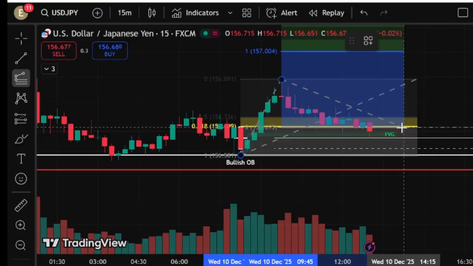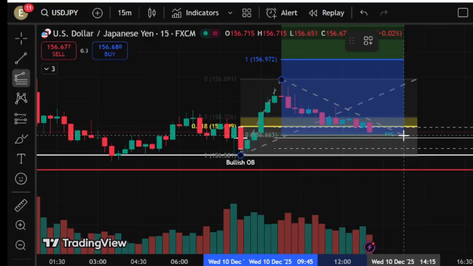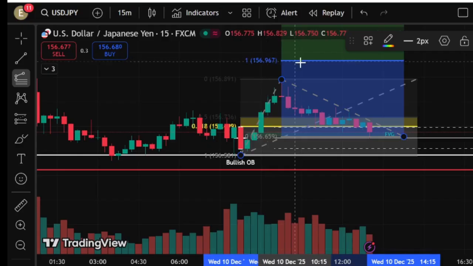Most times I like to use my golden zone, but if I can enter the market below here, I'll be very fine. Pull it down to where you're entering the market and drop it. So this first point is a risk to reward ratio of 1, because from here to here is 1. Then from where you're entering the market to this particular blue line, the whole of this blue line is 2. So we have a risk to reward of 1:2.